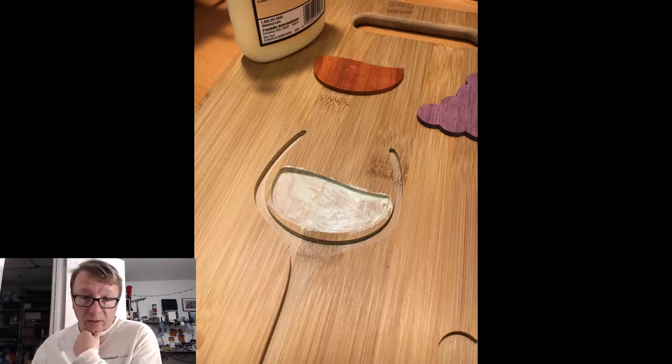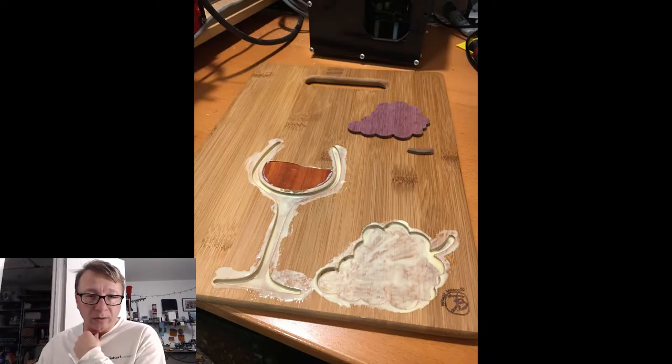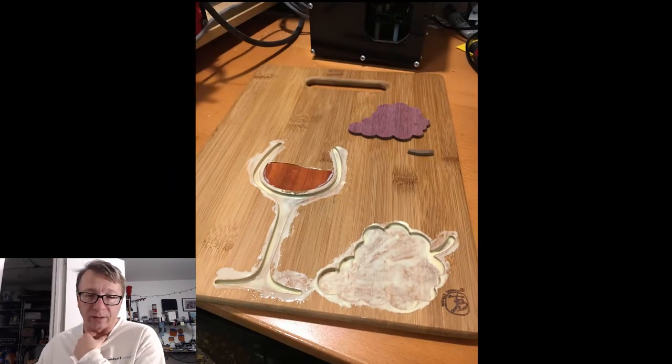I put the glue in, push the piece into the pocket, make sure it's seated well, and then move to the next pocket. For a small glue-up like this you could probably get away with doing multiple pockets at a time, which is actually what I did. After I put the padauk in as the wine, I actually put glue down in all of the pieces. This is predominantly because the pieces had a lot of play and tolerance in them — they were super easy to get in, not a lot of pushing or pounding. You can also see here I went a little overboard with the glue — would not recommend that much glue, especially down in the corners, it's just going to ooze out.